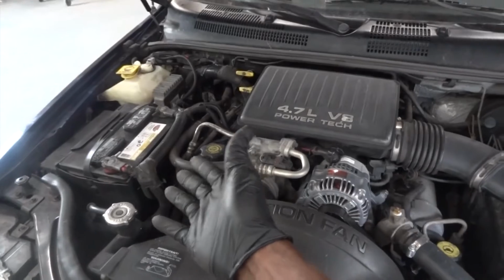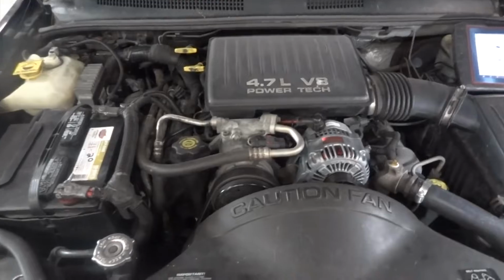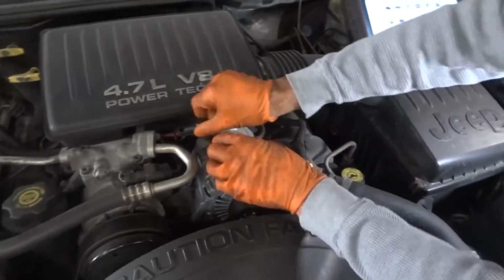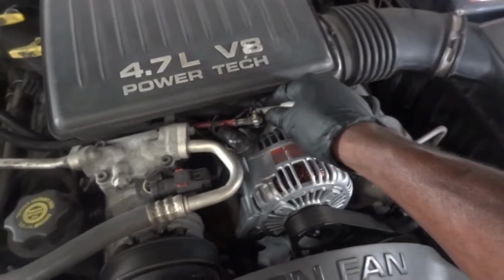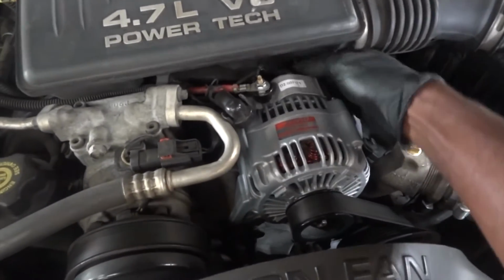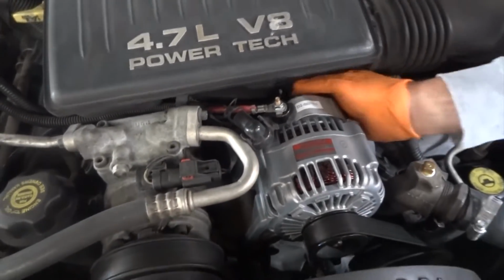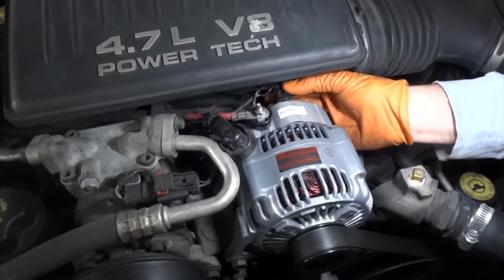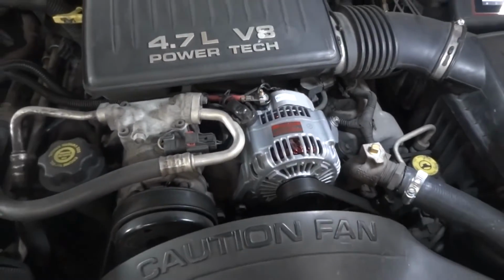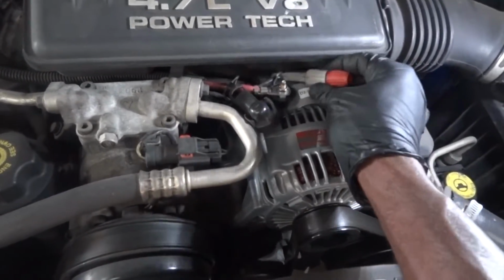We don't have to do the measurement at the battery because we know it's working already. So I'm gonna go straight to the alternator. There is no need to take a voltage measurement at the battery. Actually, I'm gonna go to these 2 small wires over here. Yeah, so these 2 wires, actually I'm gonna leave it connected to the alternator. Yes, can you connect that for me, please? Perfect. Okay. Yeah, so I'm gonna go straight to the alternator. Let's check these 2 wires and see what we got here.